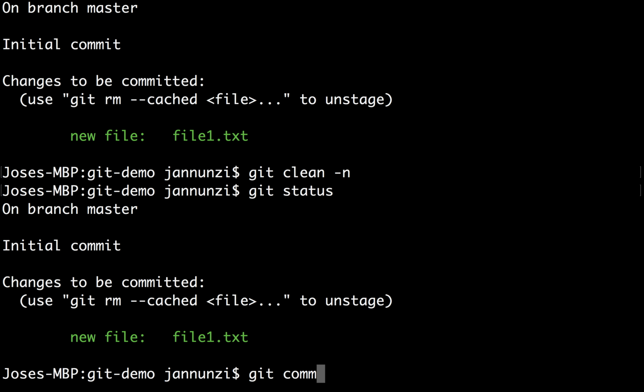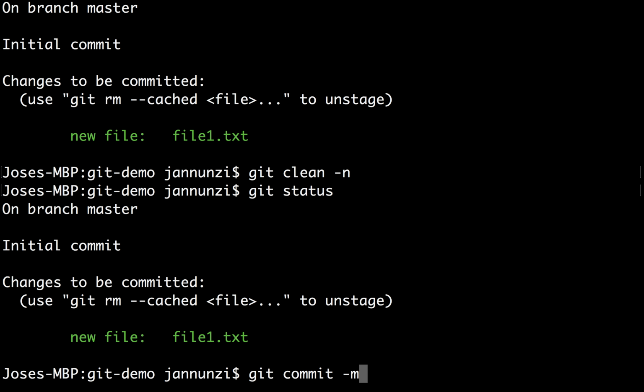We can say git commit. Now, right now we've already added the file, right? And committing tells Git that these new files that we've added, we want to make them permanent and put them in the repository for other folks to use. And the command is just called commit, right? And typically we want to provide some useful message that would very succinctly describe what it is that we did.